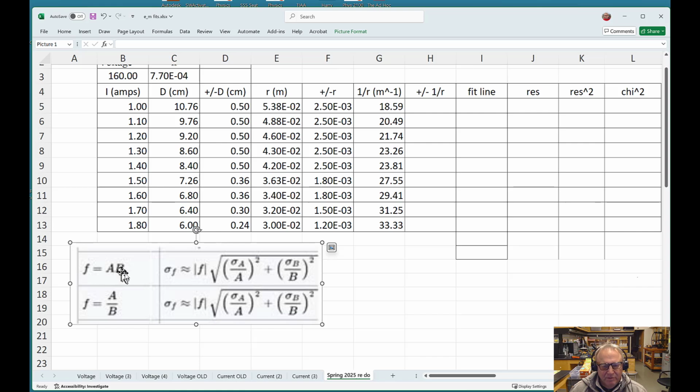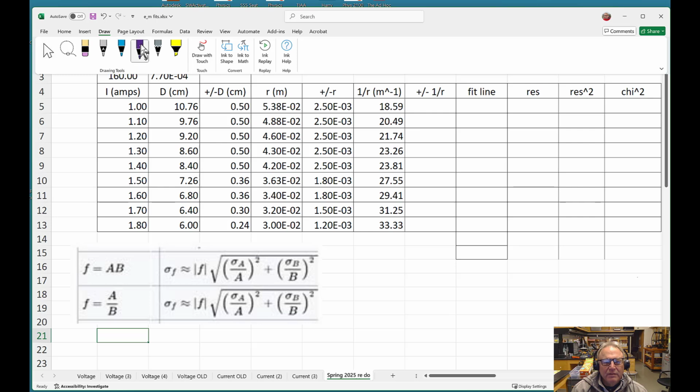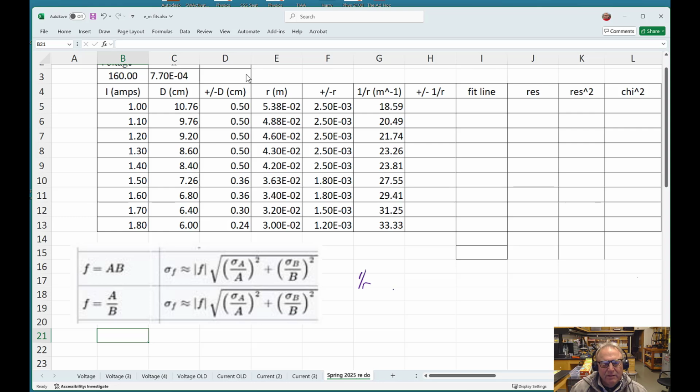this, obviously 2 quantities multiplied, 2 quantities divided. So in our case, we have the 1 over R. It's kind of hard to write that out without sounding foolish.